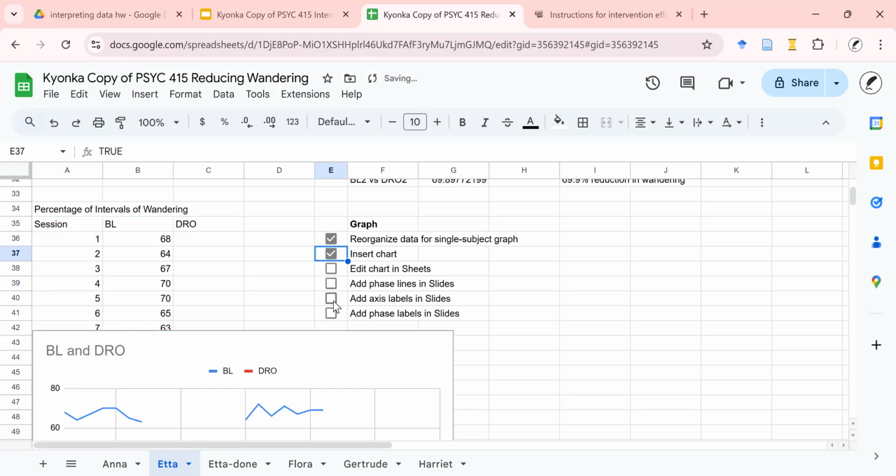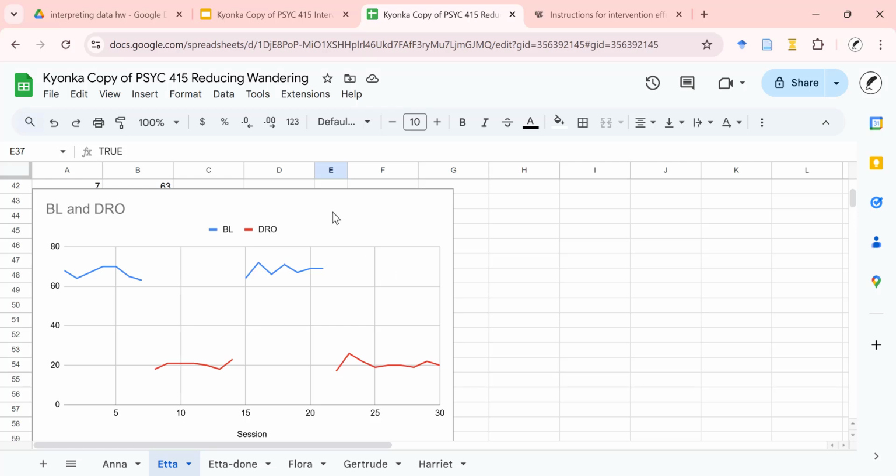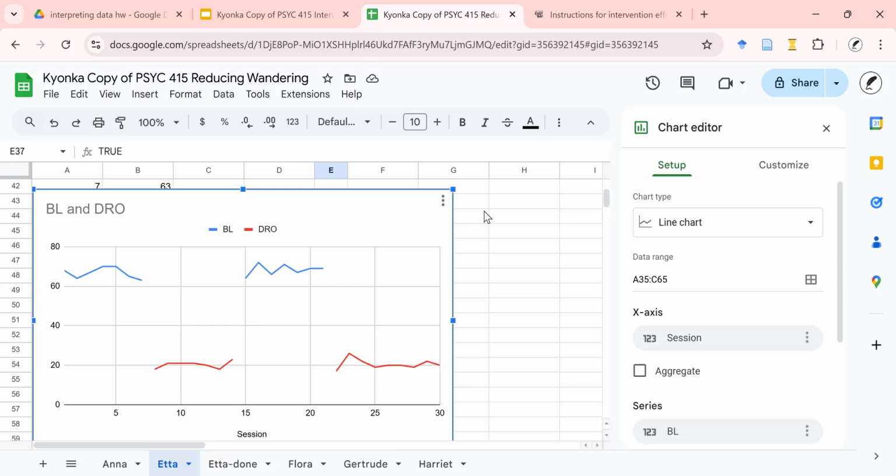The next step is to edit this chart within Google Sheets. So to do that, you need the chart editor. It pops up automatically when you create the chart, but in case you've moused over away from it the way I have, you can select the chart again, mouse over to these three dots, and then the menu that pops up when you select the three dots, the first option is Edit Chart. So there we are. So now I'm in the chart editor and I'm in the Setup tab.